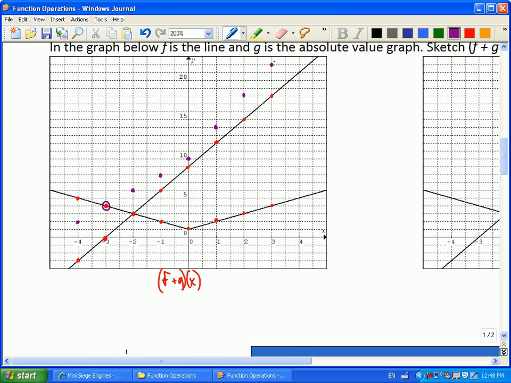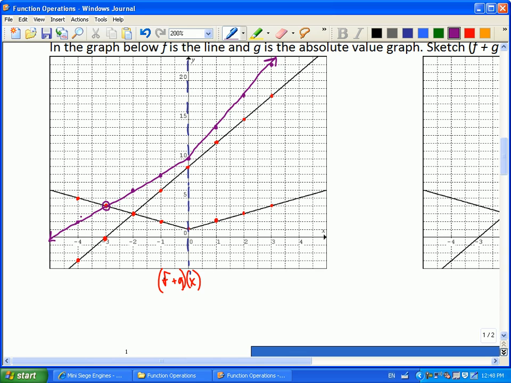Now, it's not exactly a line that you're getting out of this. One thing that you can probably reason with if you're trying to figure out, well, Mr. Joyce, when am I supposed to pick more points or less points? Well, the graphs are the same until here. This is where they change shape. So right there, if you look on the left side of that graph, the lines are the same. If you look on the right side, the lines stay the same. That's where they change. So you should expect to have two different pictures then, right? One for the left, one for the right. So that's why I get one graph like this on this side that all of a sudden gets steeper and goes this way on the other side.